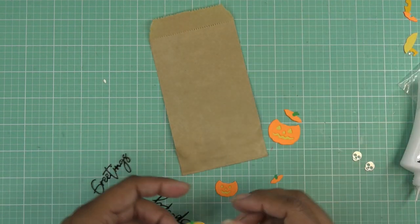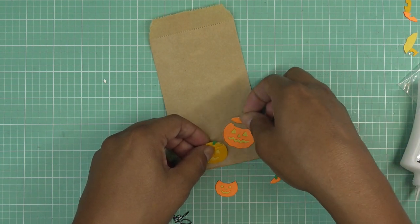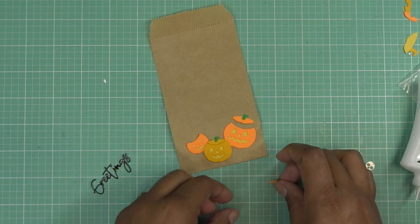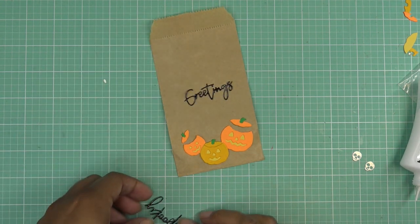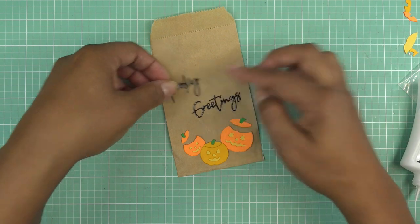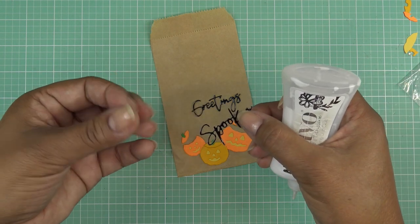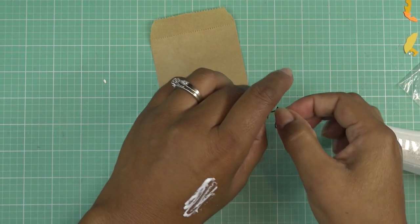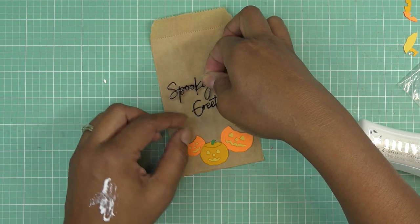But I'm just going to take this little craft bag and decide where I want to put everybody. So cute. And then like spooky greetings. And it'll just be like a little gift bag. So I'm going to stick these down. Of course, I'm going to put glue on the back of my hand because these are very delicate. That's just what I like to do. Of course, whatever method you like to stick things down with is great.